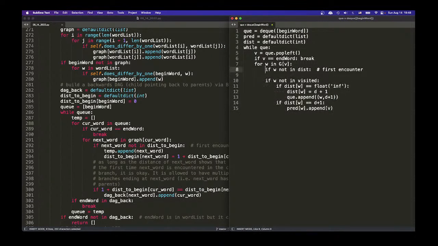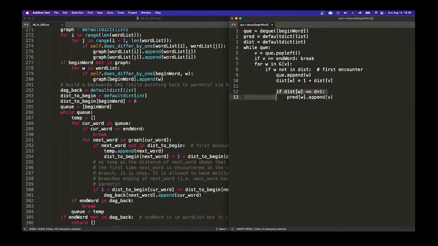If W not in dist, first encounter, then we definitely will say Q append W and dist W shall equal 1 plus dist V, because it's always 1. The first encounter is always the smallest, right? And after that, this is just to check if it's first encounter.